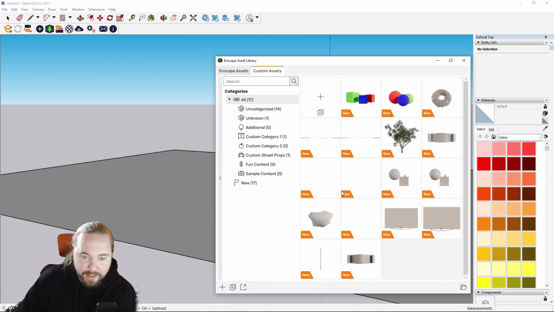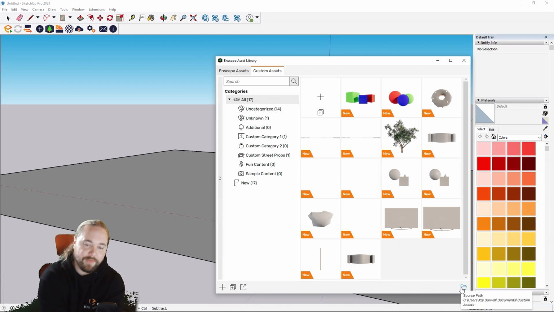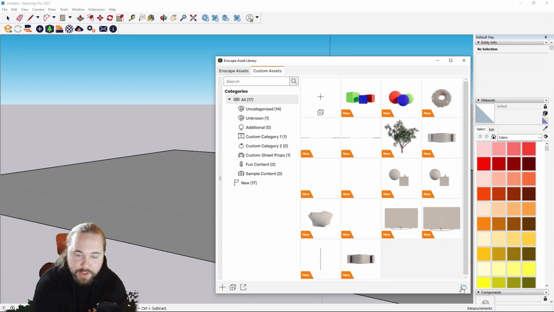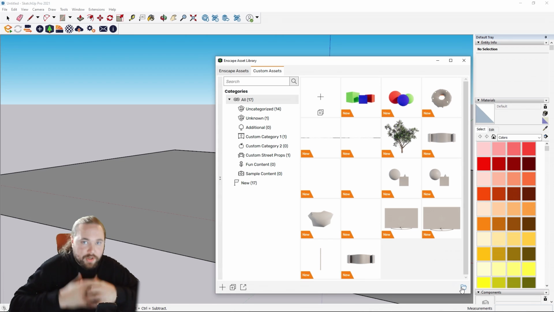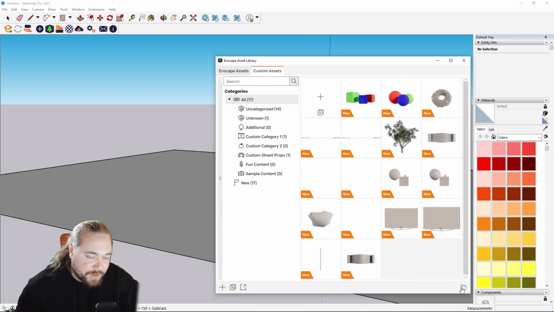If you've done that already, that's the folder that you can see when hovering over this folder icon at the bottom right. This is important. Please make sure you're not selecting the same folder for both. Just choose two folders that you create just for that occasion when you do that for the first time. If you've done so already, great. We're ready to create a new asset from the Custom Asset Editor.